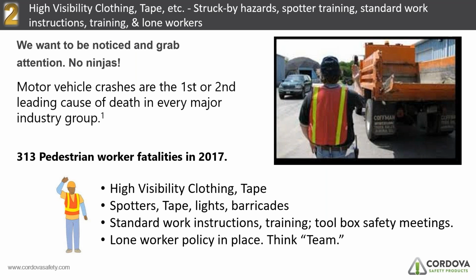We'll talk a little bit more about that in terms of clothing, but that high vis yellow and orange reflector material, making sure the workers have everything they need to help separate traffic. Training is a very important part of this as well. If you've got workers that are interacting with moving vehicles, like backing up trucks and things along this line, they're required to have something called spotter training. In spotter training, they learn hand signals, how to maintain communication and eyesight with the driver, and how to gain confidence in doing this safely.